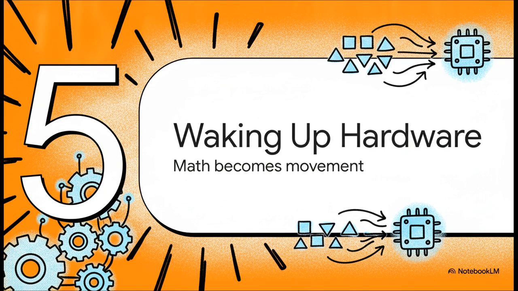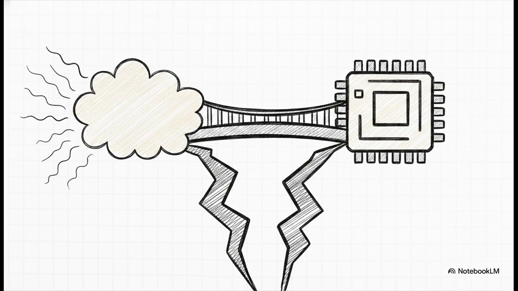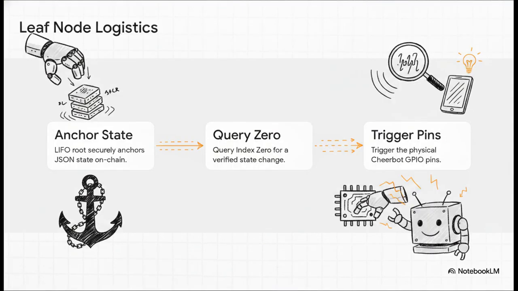Finally, Section 5, Waking Up the Hardware. This brings us to the semiotic bridge. This is what spans the huge, messy gap between human desire up in the global cloud and strict deterministic machine execution down at the local edge devices. This bridge is what allows abstract code to cross over safely and reliably, completely avoiding those disastrous delays we were talking about earlier. So let's walk through this final sequence of events, right, at the leaf node.